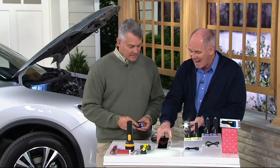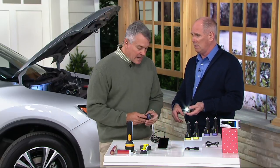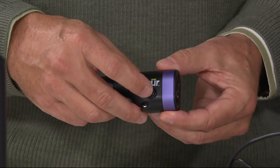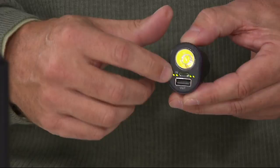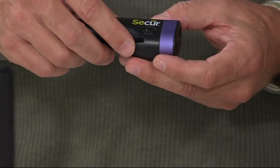Chargers alone sell for more than $35, and we're at less than half the retail price. It has a built-in USB port so you can charge your cell phone — just plug it in and click the buttons on the side twice. It also has a little battery indicator so it tells you how much juice is left, so you know you have a full charge when you take portable power on the go.